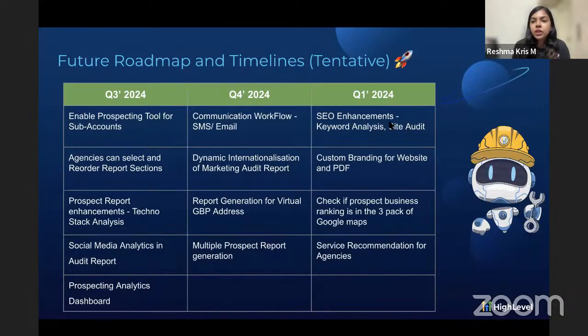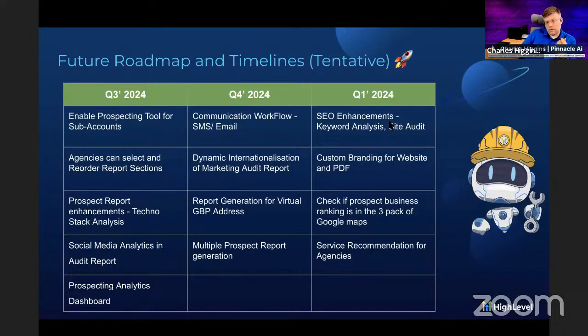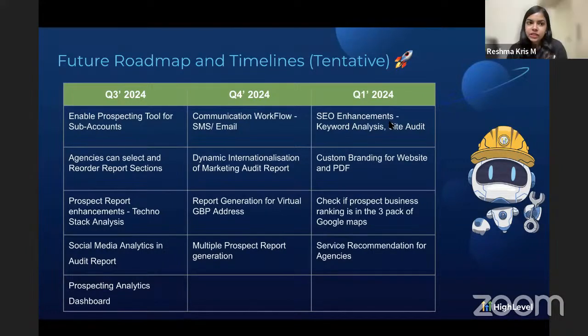So resell for sub account is planned for Q3, Charles. So it should be available before September. And the dev work would be starting by next week or somewhere around that time. Can we make lead connect? Yes, Charles. So we're probably looking at first, second week of September then? Yes, around that time. It is planned for Q3, so you would be seeing it by September.